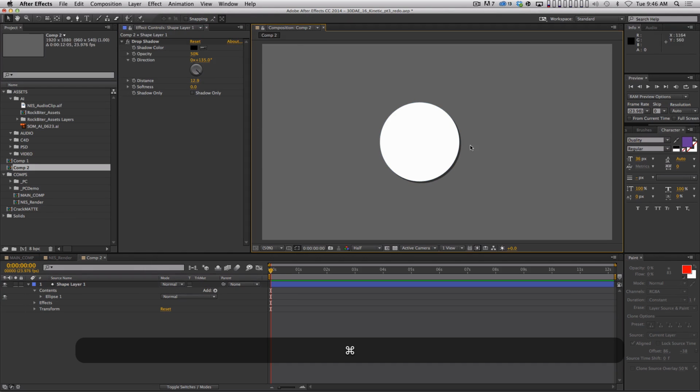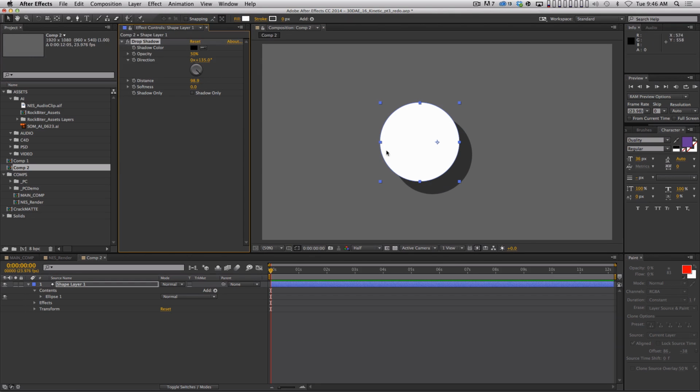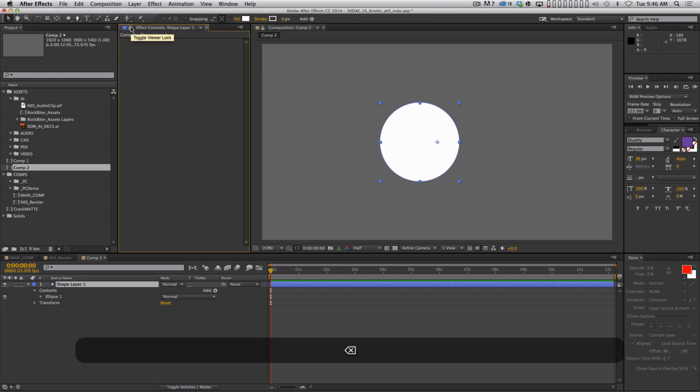And as long as you don't move the distance too much, it can sort of give it a 3D extruded look. But as soon as you move it too far, you're going to start to see the shadow come back in on itself. So drop shadow doesn't let you adjust the size of the shadow. So this is kind of the limits of it.